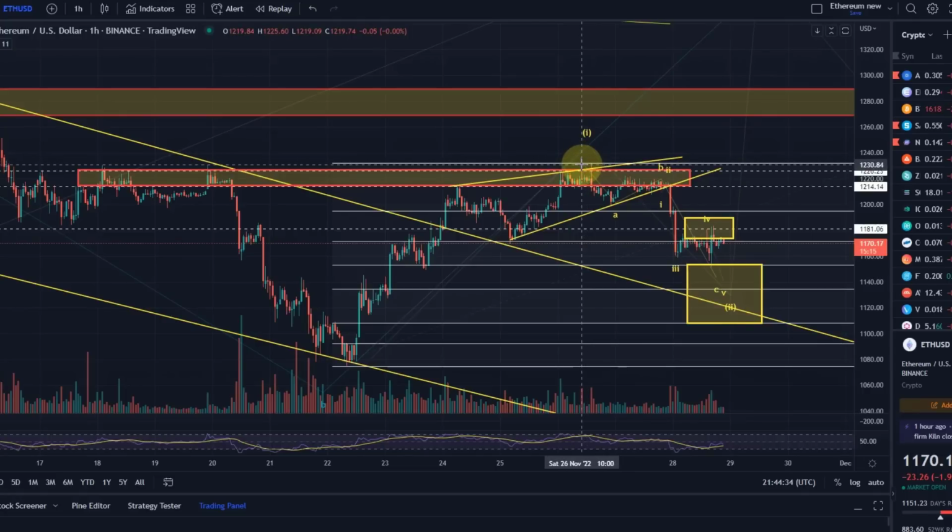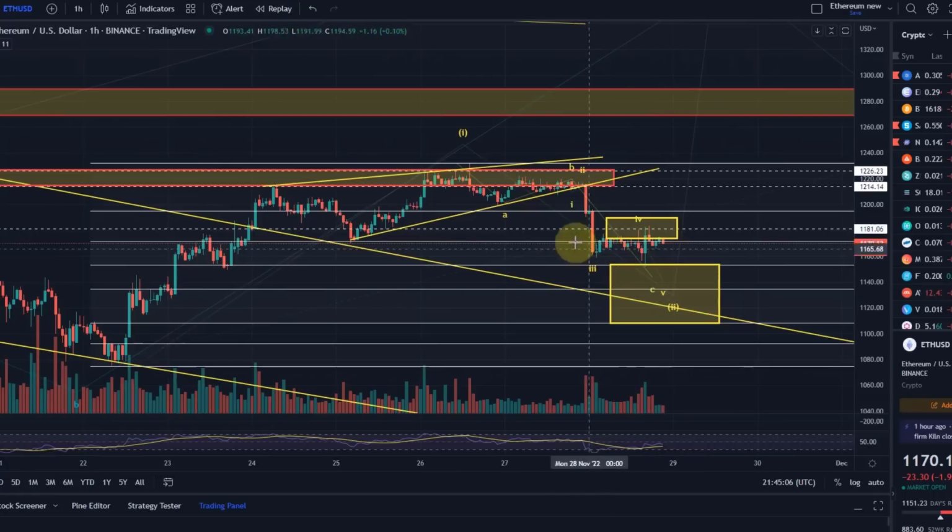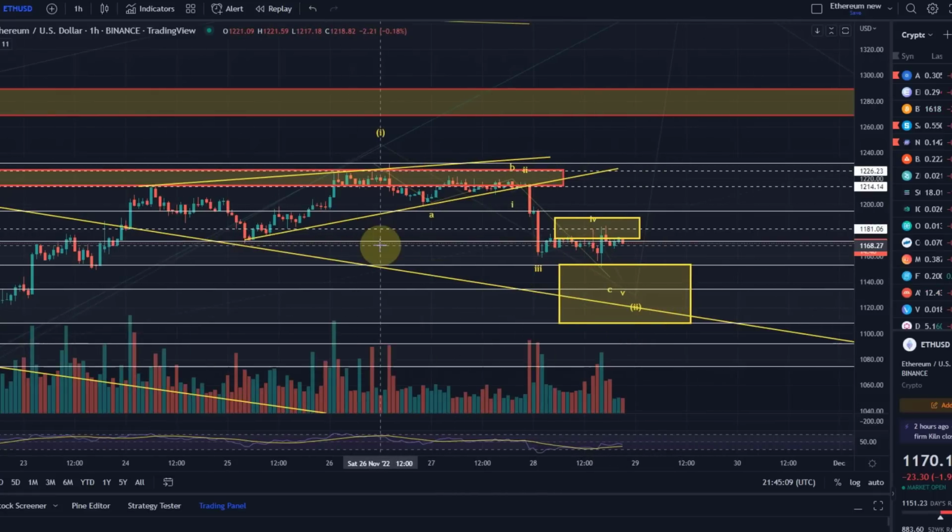After finishing this, obviously we looked at this as an A, B, C pattern. Everything here worked out so nice. Looked at this as a bearish pattern, anticipated a breakdown from here. At least I warned you about that because it is generally a bearish wave pattern, a structural pattern that you would usually expect to break to the downside, a pattern of exhaustion that played out. We came down here now in 5 waves. Yes, you could argue 5 waves. In this ABC pattern, the C wave is a 5-wave move.